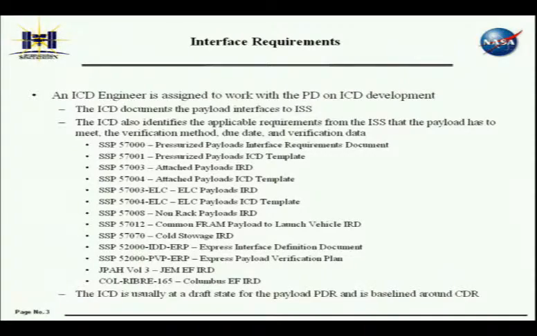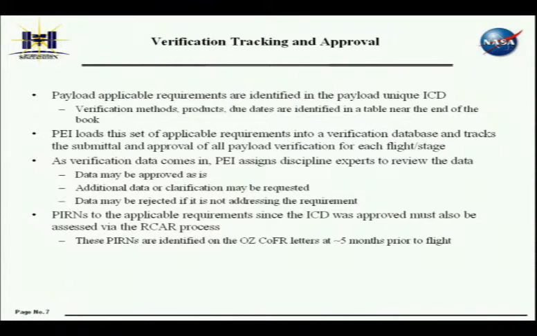It doesn't document any of the internal interfaces that the payload has with, and track that with all the other payloads to closure. As the data comes in, the PEI team assigns the discipline experts to review the data, and our goal is that your data comes in and it's good, it's clean, and it gets approved as is. Sometimes the discipline engineer may go back and say, hey, I think you missed a point here, can you clarify this, or you didn't really address this part of the verification, can you go back and do that?